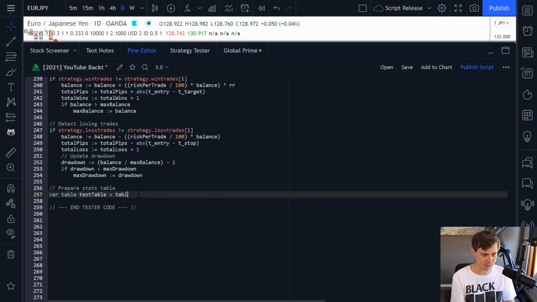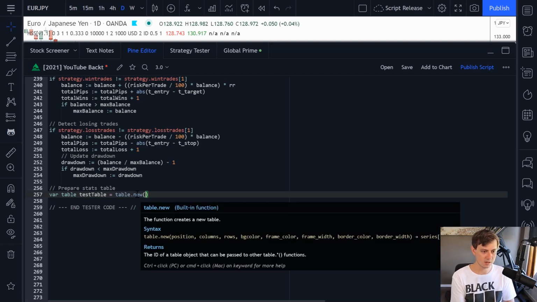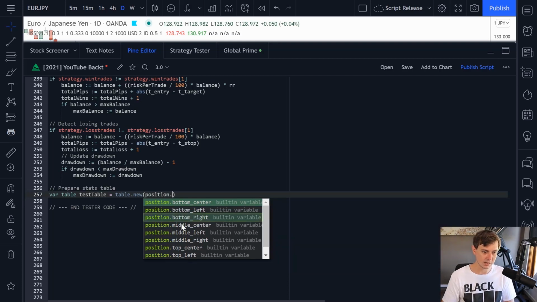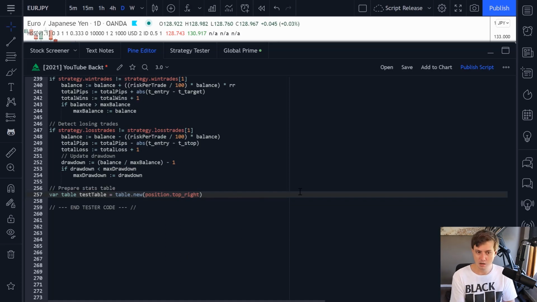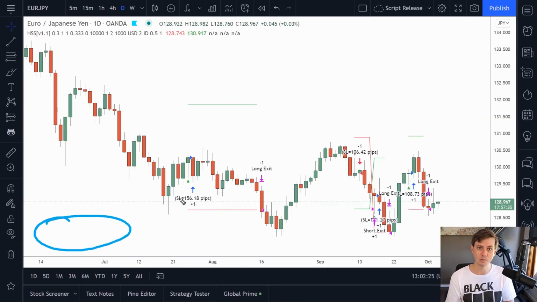And I'm going to set this to table.new. And then we need to give it a couple of arguments for this table.new function. The first one is where we want to display the table. So I'm going to put my table as position dot, and here are all your options. So you could add a setting to the settings menu if you wanted to, and the user could move this display table anywhere on their chart. I'm just going to leave mine in the top right-hand corner for now. But I encourage you to play around with your positions, especially if you prefer your table to be displayed somewhere else. Down on the bottom left is a good place for it as well because it's outside of price action. But I'm happy with having it in the top right, so I'll leave it there for now.